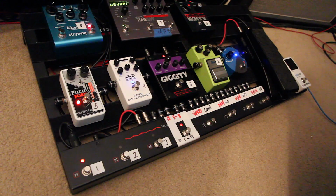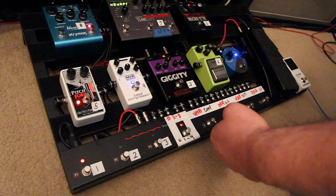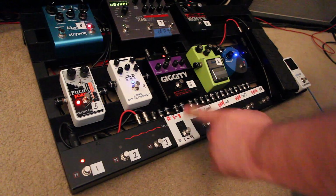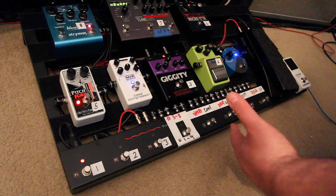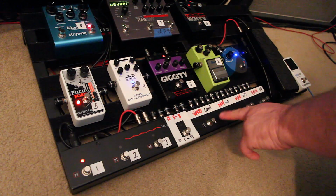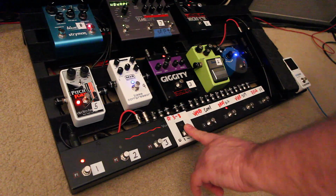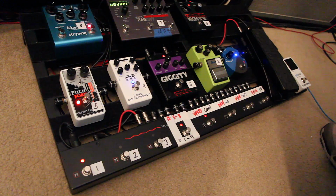So I still have access to all the loops I had before, but it gives me the ability to actually make these presets over here. So let's go ahead and make one. I'm in number 1. Let's say that's just going to be the clean. What I like to have is a little giggity, and then I want to turn on a little bit of reverb. So now that should be giggity and reverb.